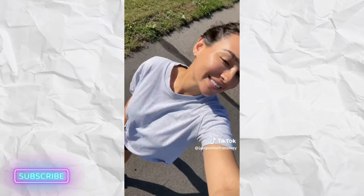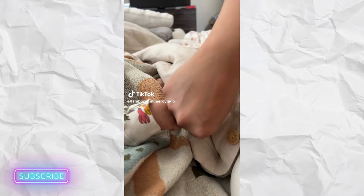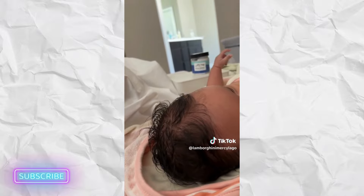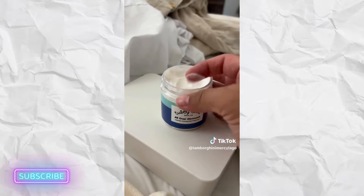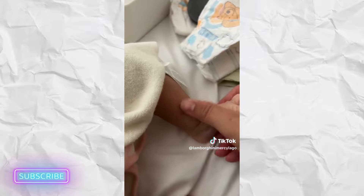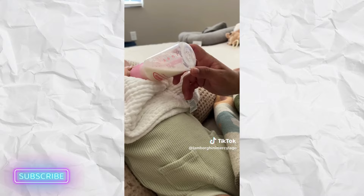It feels so good to get out and move my body again. Here's a realistic morning in the life of a new mom. We started the day off with a feeding and a full blowout, so that quickly turned into bath time. This morning for the first time we had the longest sleep stretch — it was five hours! So I really wanted to be productive today, but Baby G had a whole different plan. She kept taking tiny little naps.